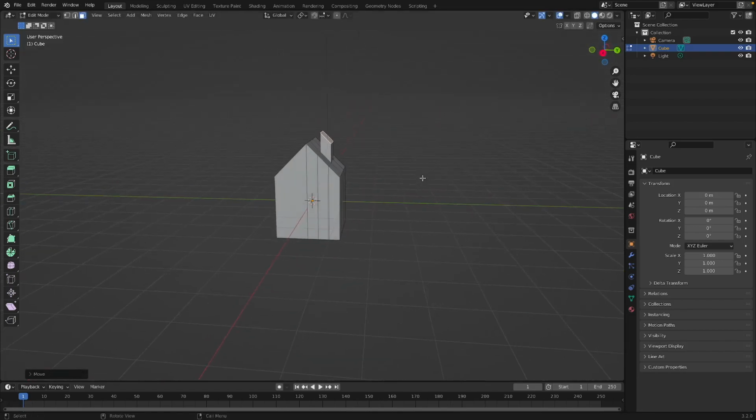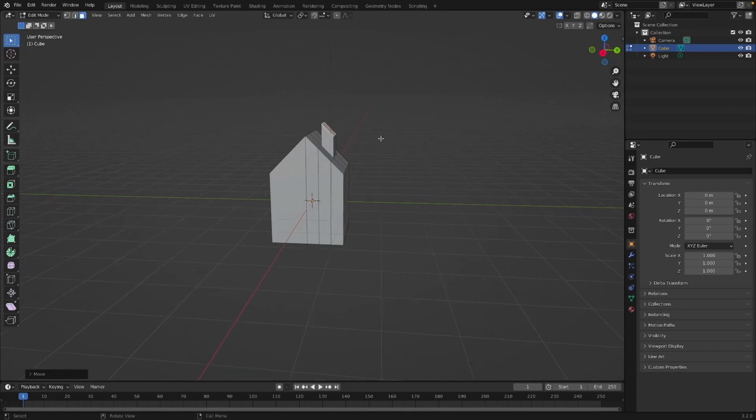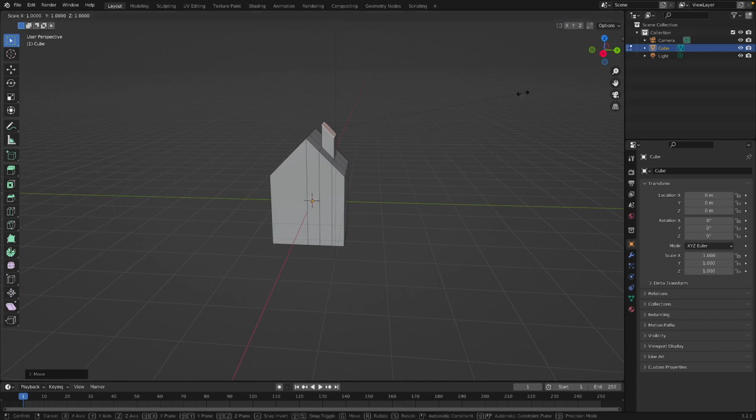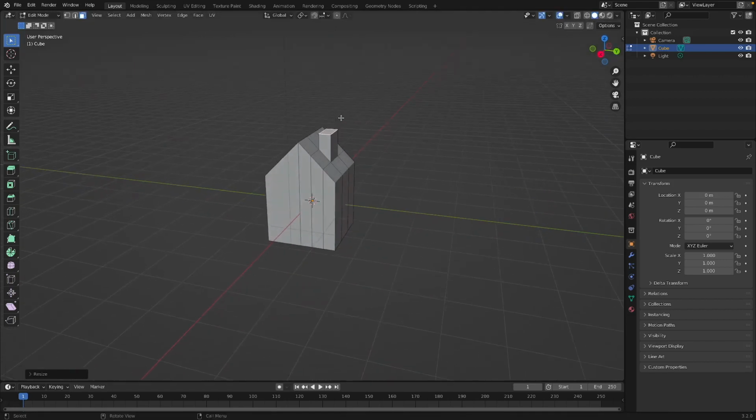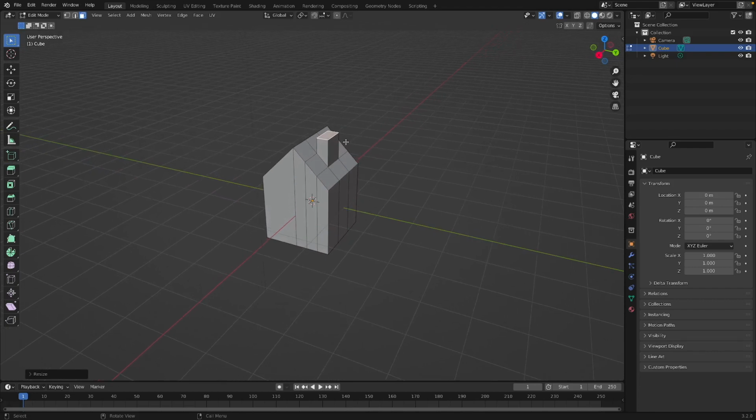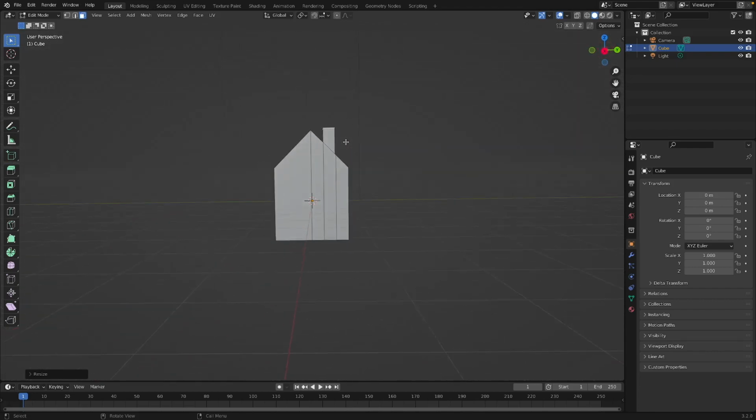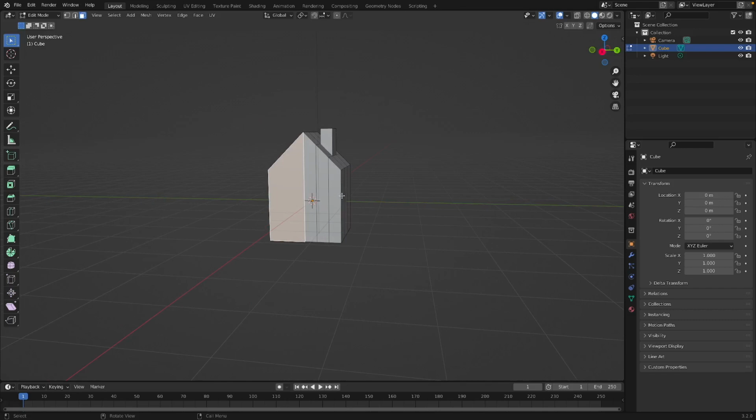So that looks pretty cool, right? So we have a chimney, but a chimney is usually flat on the top. So how do we fix that? Well, we're going to do S Z, scale it inwards. And this is a cool trick, and that's how you can actually flatten stuff out. So already it's starting to look like a house, but every house needs windows. There's multiple different ways we can do that, and we can cut stuff out. But let's use the Boolean modifier.